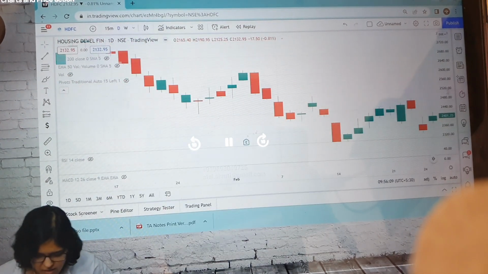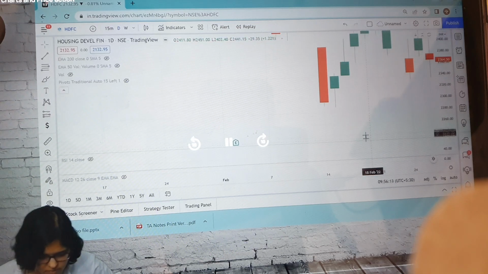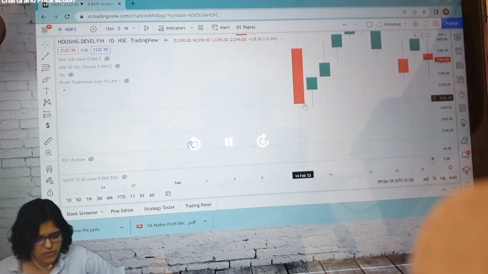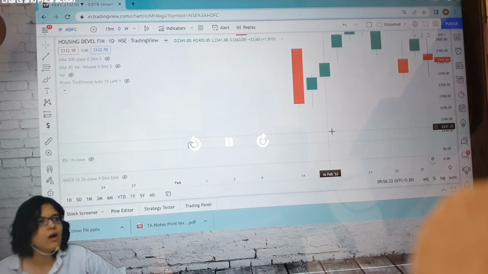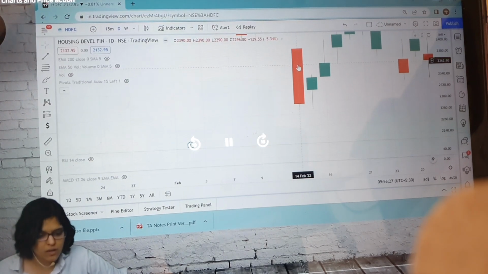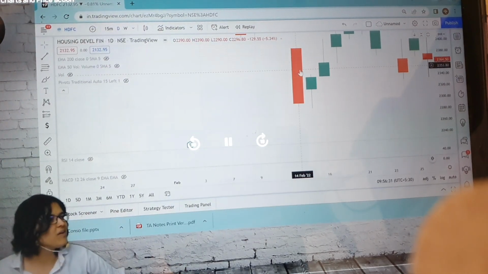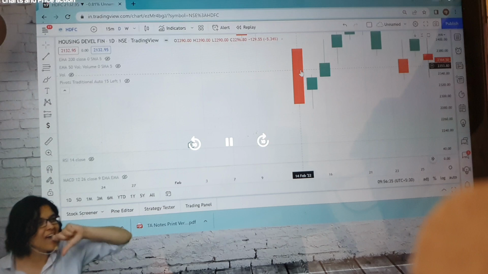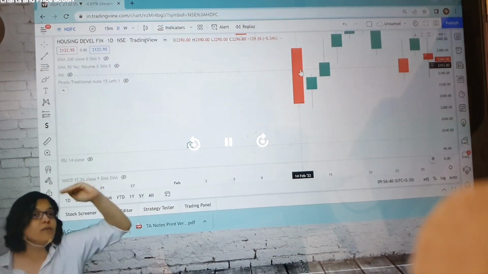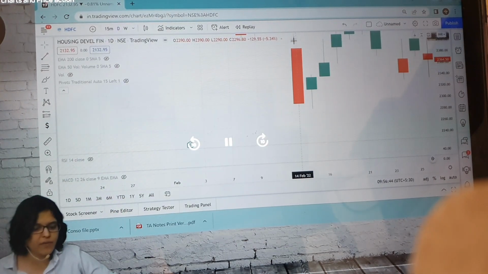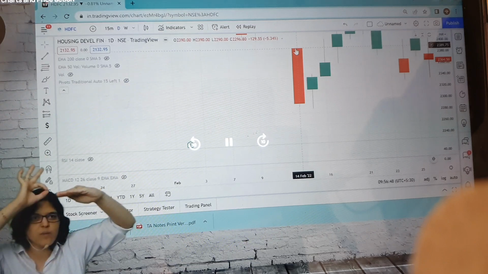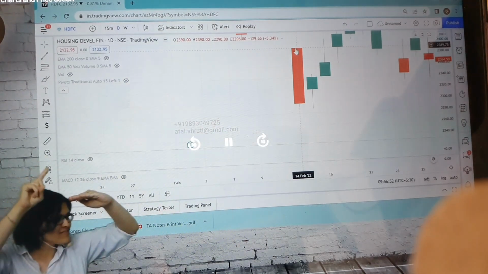So now I'll show you one amazing candle. What do you see different in this candle? No upper wick. What happened? High and open are the same because it's a red color candle. So open will be high, close will be low. If there is no upper wick, it means that it opened at a specific point, and from that moment it just started going down. Never came up. Is this clear?